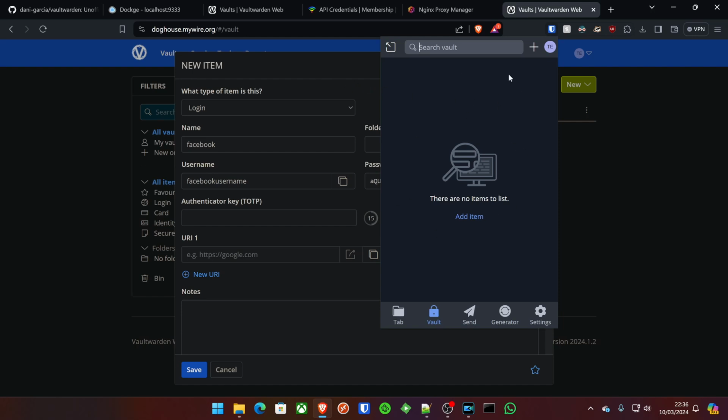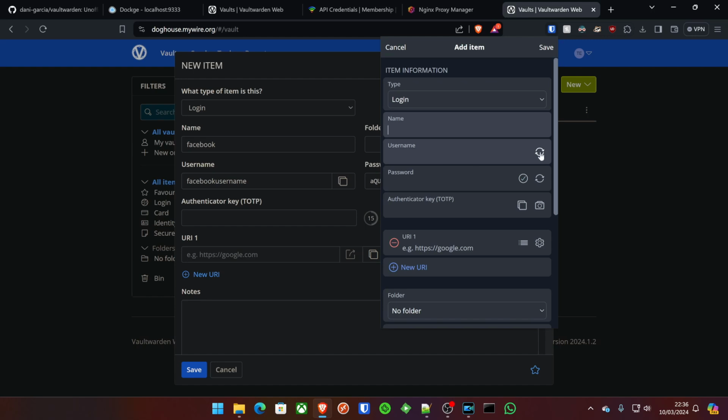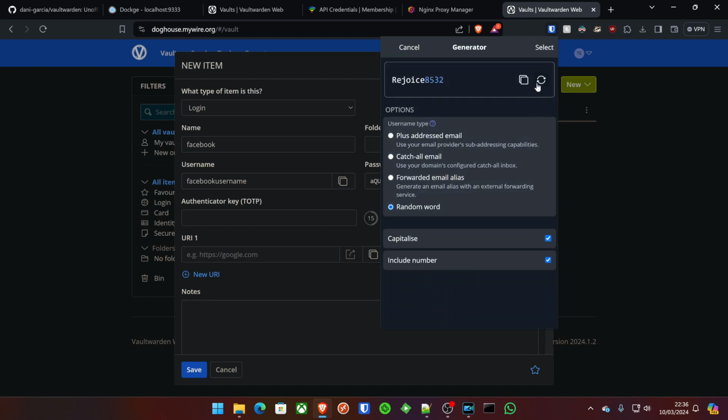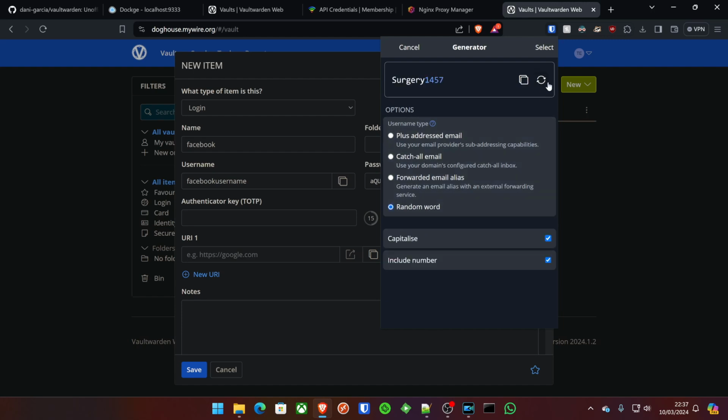But while we're in the extension, by the way, and you can download this for Chrome, Firefox, I'm in the Brave browser. It's really cool because as we were creating an account here, I find it much better to create accounts while I'm on the website using the extension. And the reason for that is because you can actually get a username generator and you can have a few different things. You can even have a catch-all email address or a plus email address to what you've already set up. And I just find it really, really cool. So that's a really cool one.